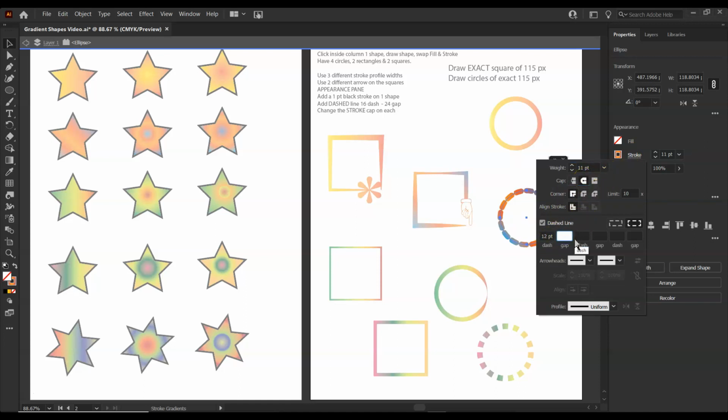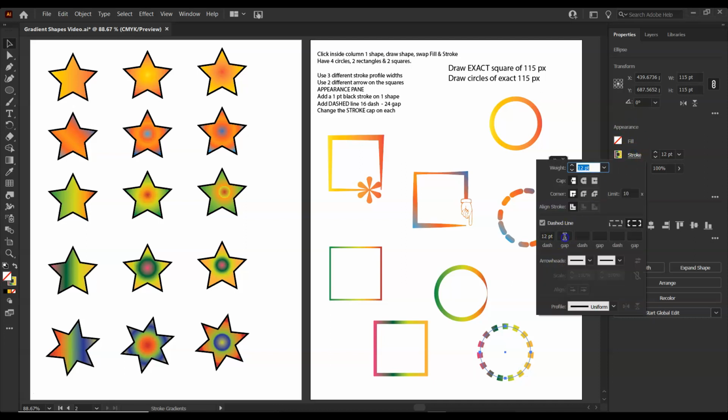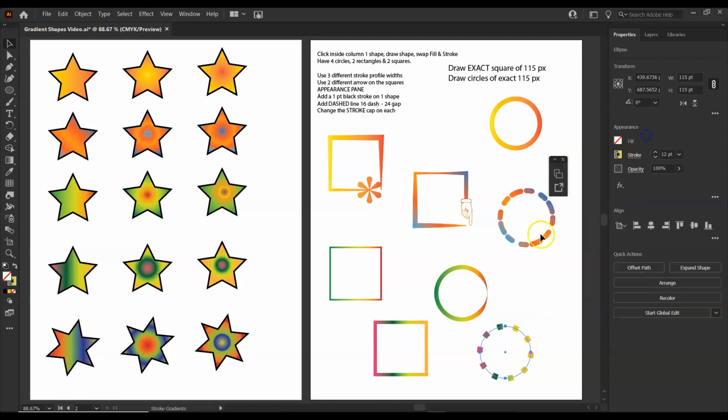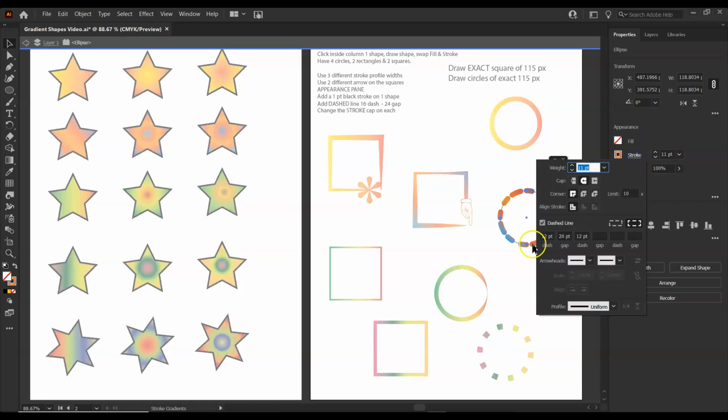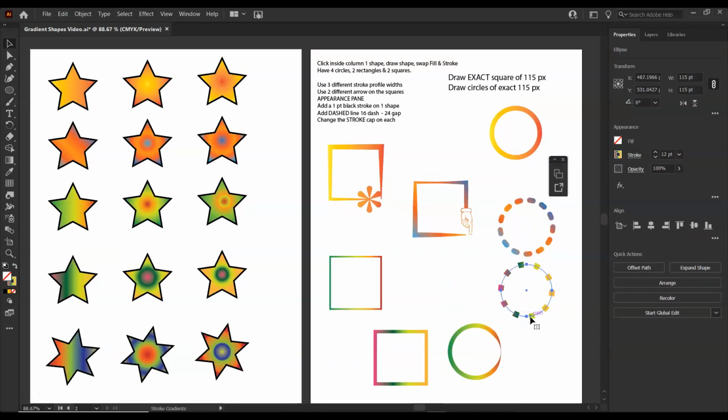Okay. And maybe I want to add a little bit more space in between there. So I want to add a 20-point space in between my dashes. Okay, so again, if I want to add a little bit more space, I can add the space I want in between here. And if that's still a little bit too big, maybe I could adjust this to maybe 8, 20, and so on. So these both are dashed the exact same way. The difference is this one has a butt cap and this one has a round cap.